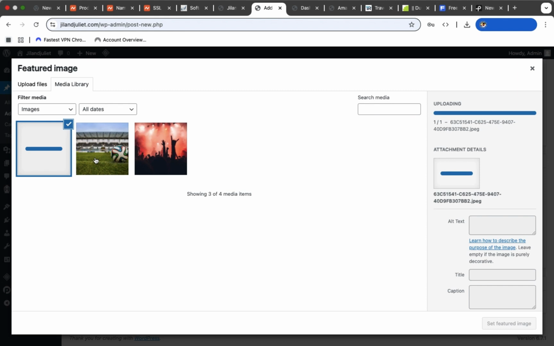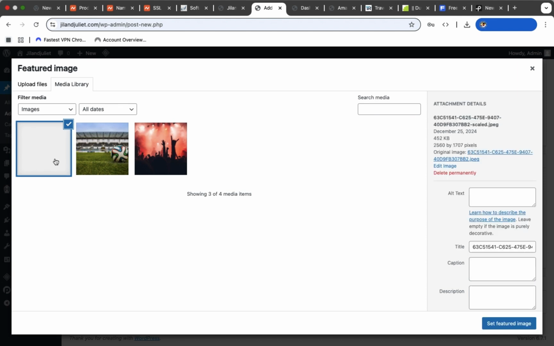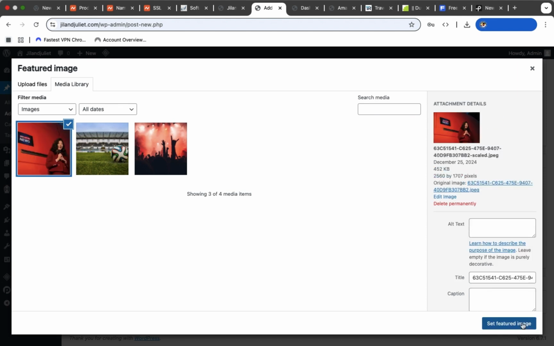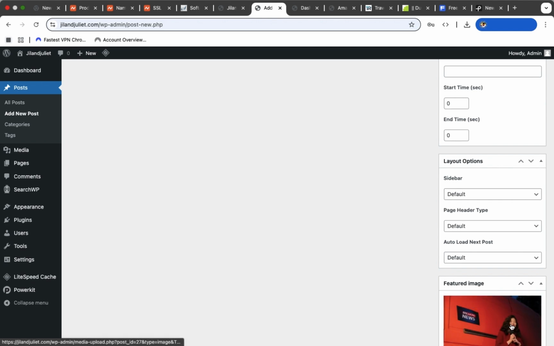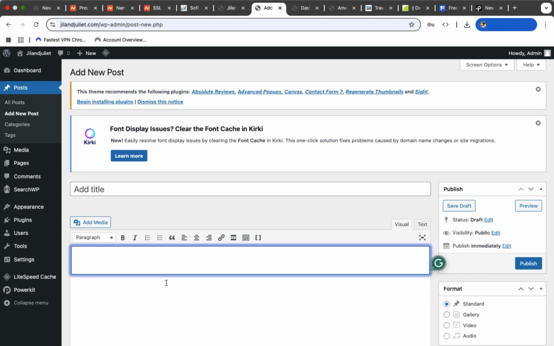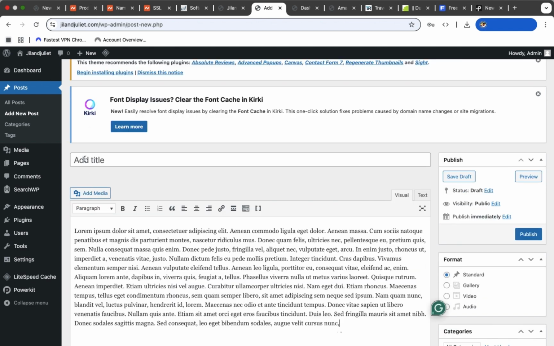I think our network is slow. Okay, it is here already. Then you click on set featured image, and then as usual you add your dummy content and add the title. Remember, this will be for news posts.